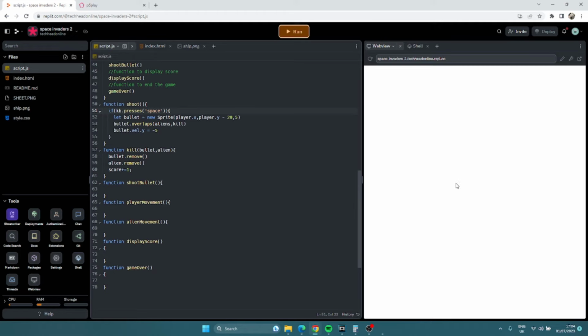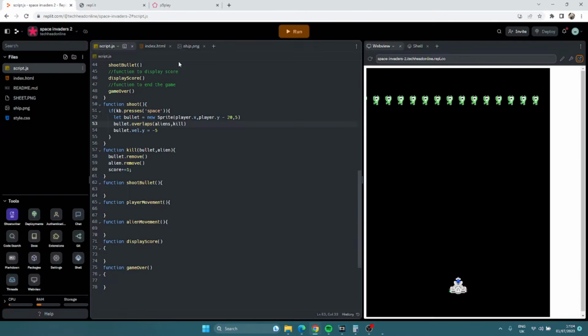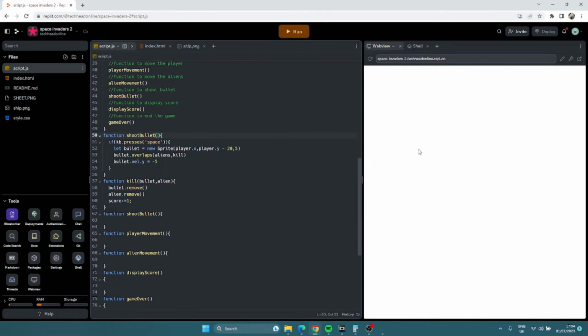So you'll load the images in every time. Replit's been a little bit slow. If it does do that, sometimes you just need to give it a bit of a push, so you can also run it in a new window as well. Sometimes this sort of forces it to work. So I press space. Nothing seems to be working. So if keyboard.presses space, and it's because I called it shoot bullet. Always helps to call your functions what you've actually said they're going to be.